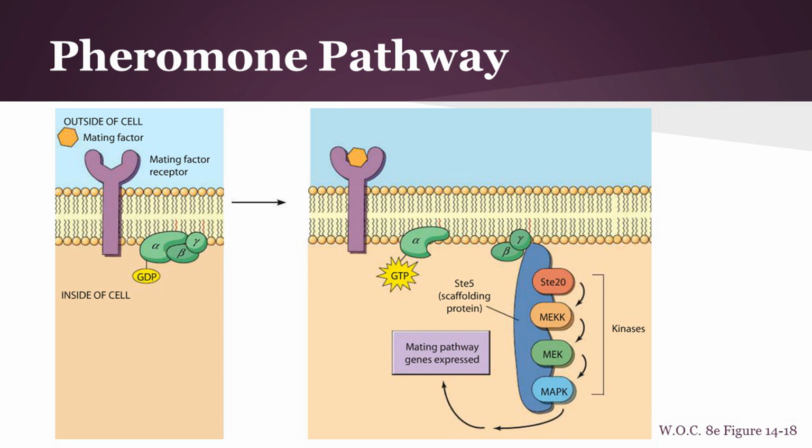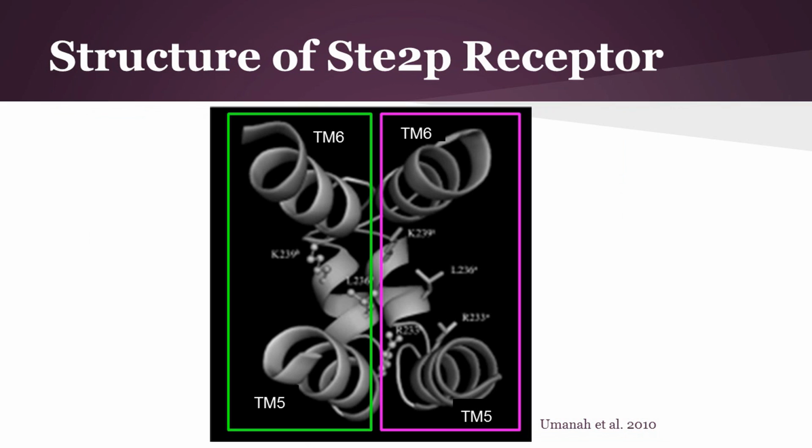The ligand for this pheromone pathway is alpha factor. When the alpha factor binds to the receptor STE2 protein, the ligand receptor complex signals the dissociation of the G protein complex into alpha and beta gamma subunits. Activation of the beta gamma subunit results in morphogenesis of cells indicated by the shmoo shape and subsequently initiates the MAPK cascade. This results in cell cycle arrest. This process also stops budding and increases the number of cells displaying unbudded phenotypes and transcription of mating gene FUS1.